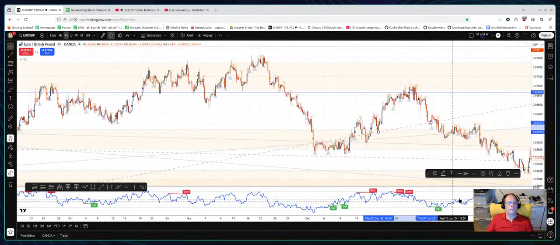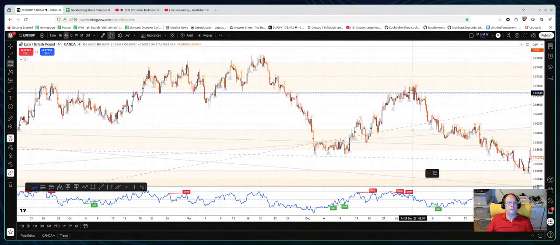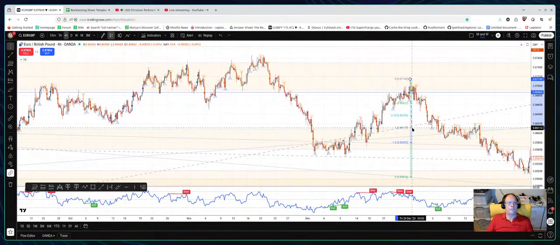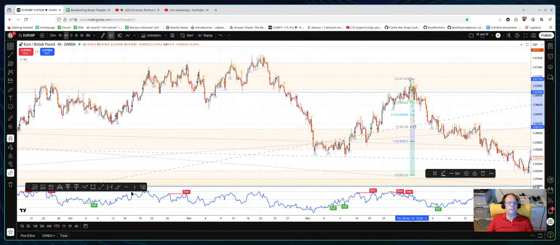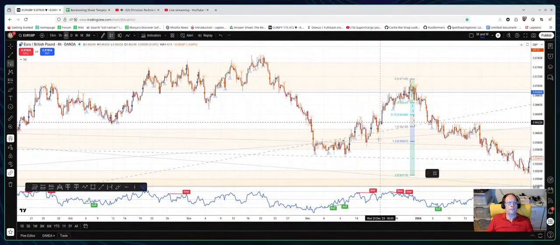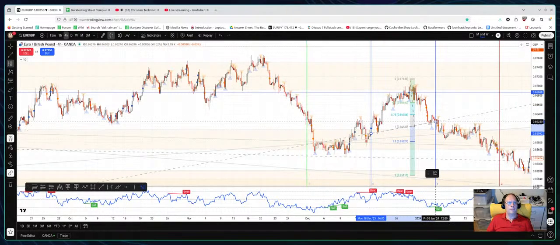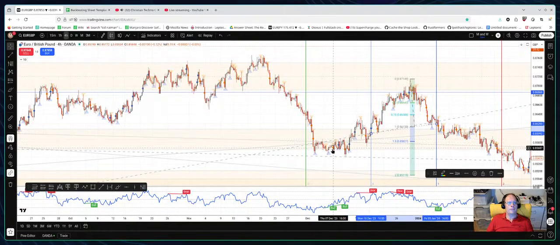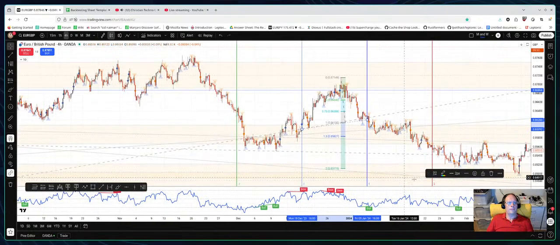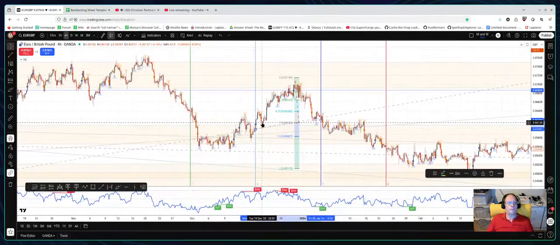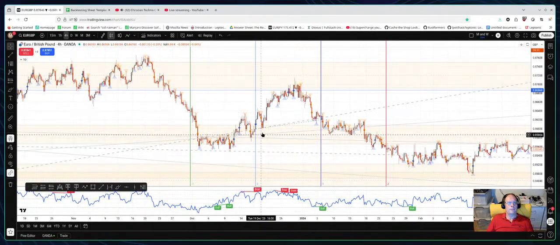Lock that, and grab the upside down tool, whatever that is called. And then we can use the time tool to see when it's supposed to go. So from the beginning of the pattern here to the first break of the neckline is there. So it should have gotten down to this level at the beginning, but it didn't. But in the end it did, but way out of time. So maybe it's not a legit level, but I'll just leave it in.